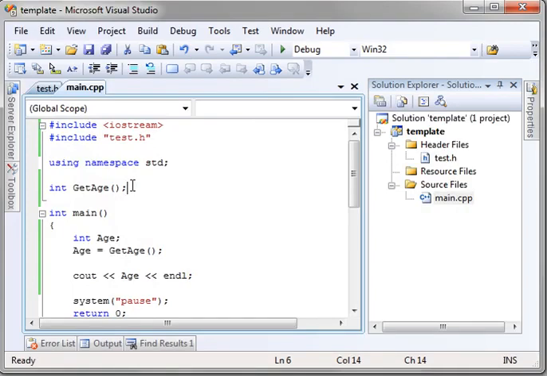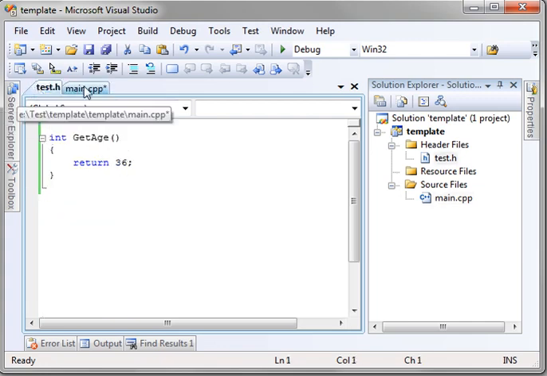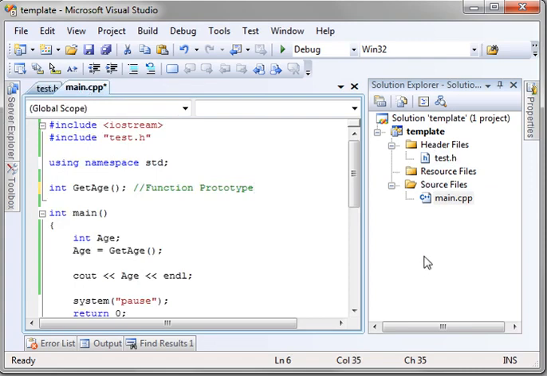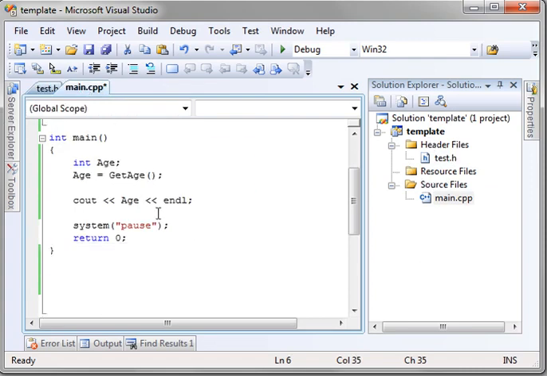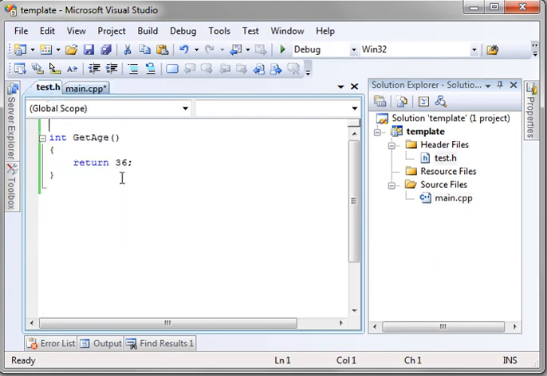So that is why you need a function prototype. So you can put the code in another file, and that breaks out your program very easily. Now let's make another function real quick. I want to show you something. Let's actually throw it in here, and let's say void sayHello. Now void means nothing. Literally means nothing. Void tells the compiler that sayHello is going to return nothing.